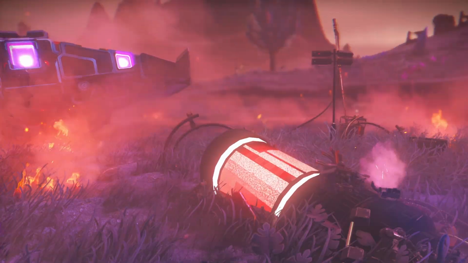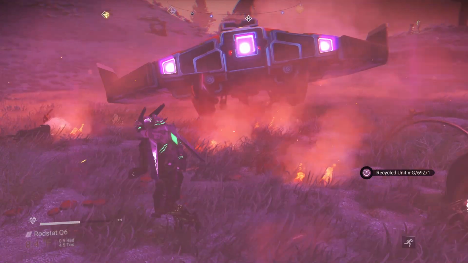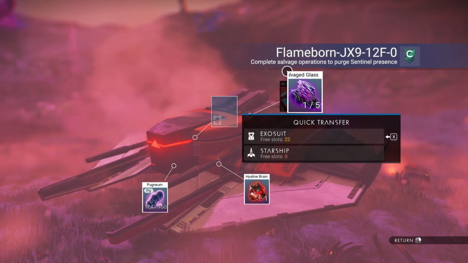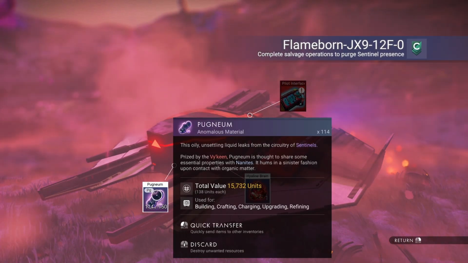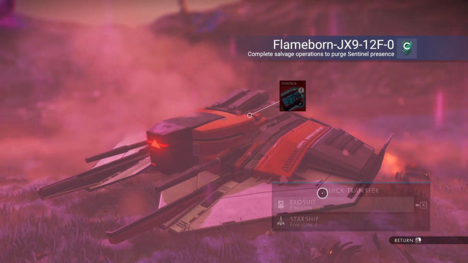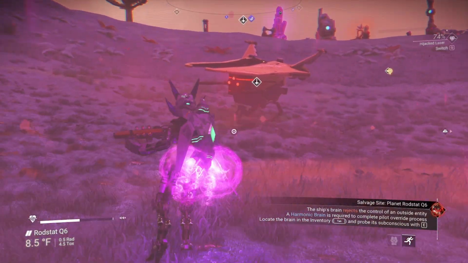I collected the items out of this guy here, which was just some pugnium. And then I can go over to the ship itself. You can see it's a C-class ship. So I will gather the salvage glass. I don't necessarily need to keep the pugnium. I've got a ton of it. So I can use my middle mouse button and delete it. And then the highlight brain, I'm going to throw it in my exosuit. And then we're going to back out of that and go back to our ship.